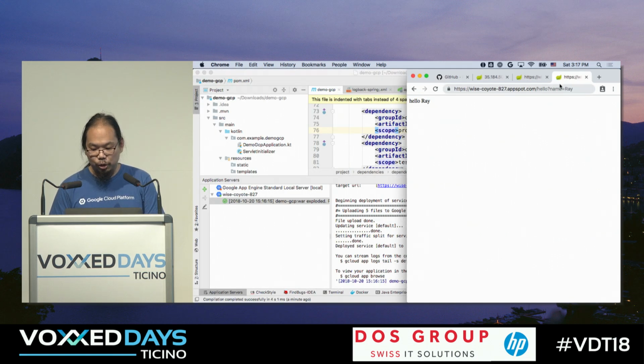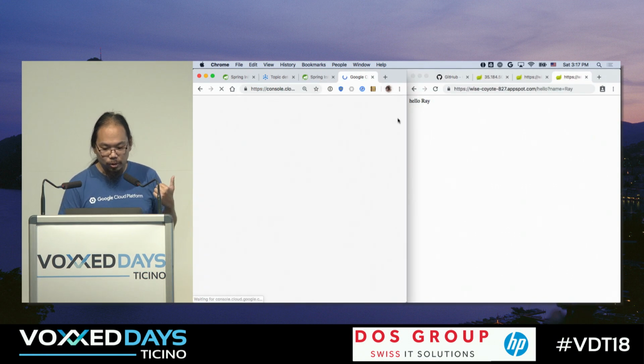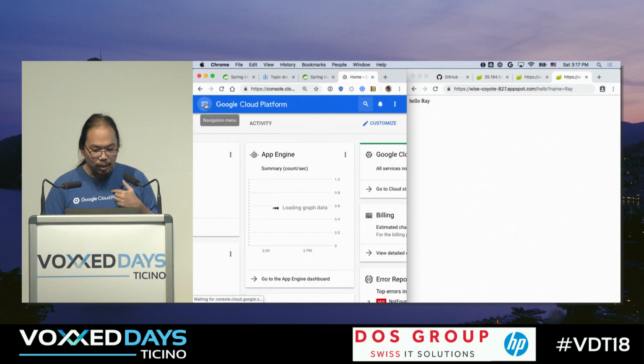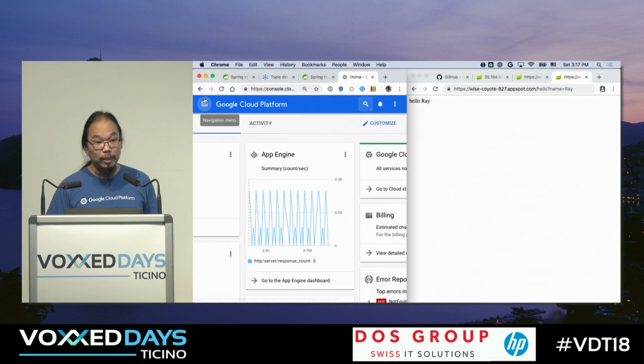One last thing I really want to show you is why does all of this matter? Because not only do you get to see the trace, what you can also do is this. I'm going to go back to my console. There's this thing called the debugger. Now, I don't know how many times people like to add a new log message to your running app, and what do you do? How do you do it?